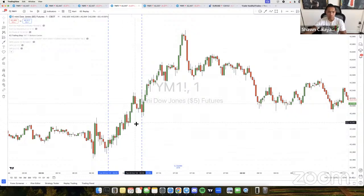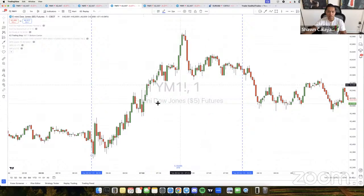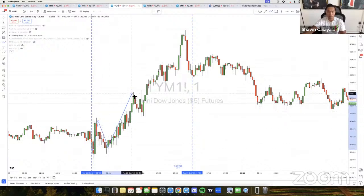So you can see this is my edge, basically. My edge is between this time period. However, if you trade until 8 o'clock, you can see over here, and I'll just back this up a little bit, you can see between 6 and about, we'll say 7:30 here, this is where the market movement was really moving, right? We had price go sideways for a little bit, then it climbed up, retraced, climbed up higher, retraced, climbed up higher.